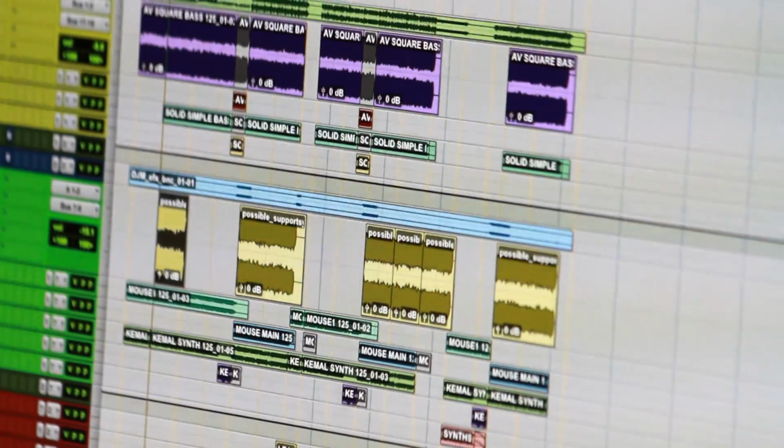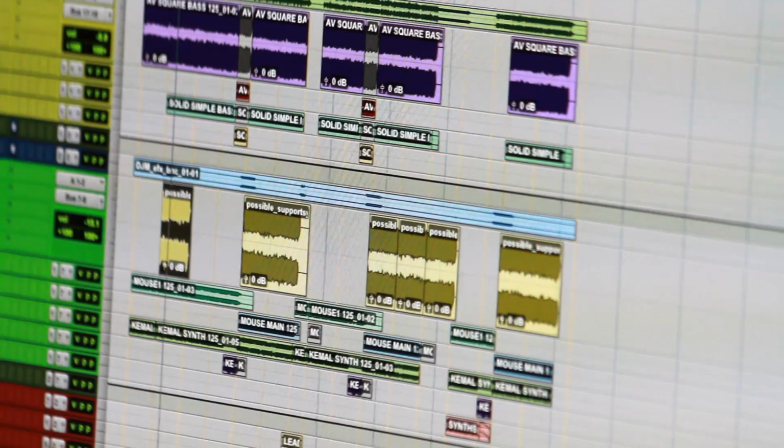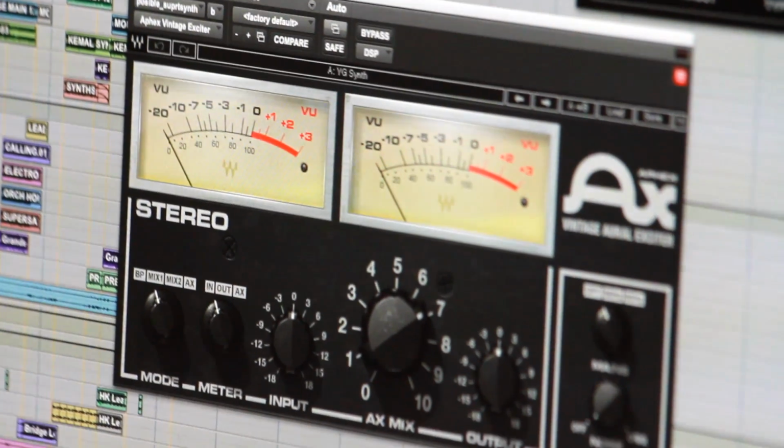Let's check out something else cool. So I have a little pad here, a little synth pad. Let's listen to that. Another one of my Waves favorite plugins is the Vintage Aural Exciter. It just basically gives life to things.